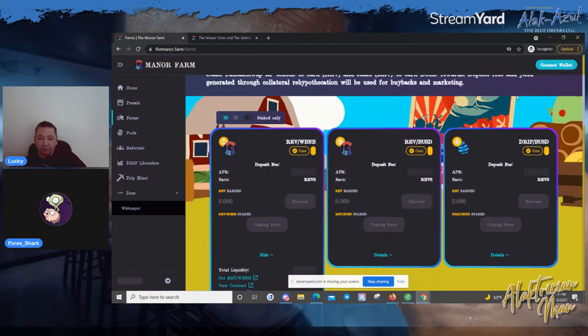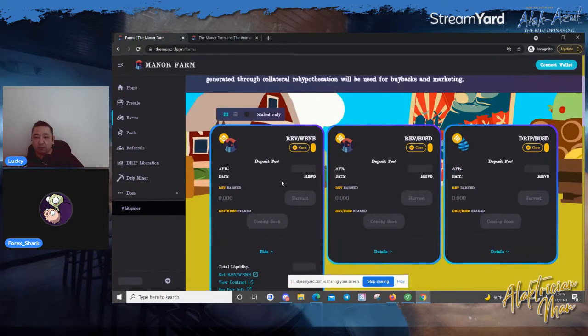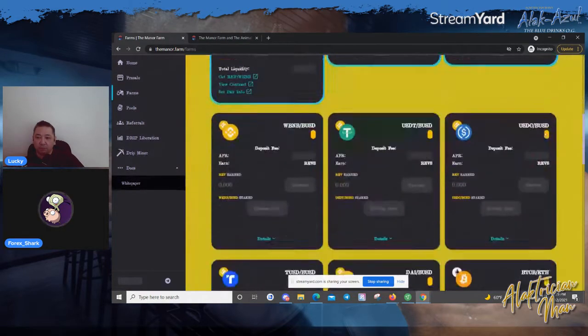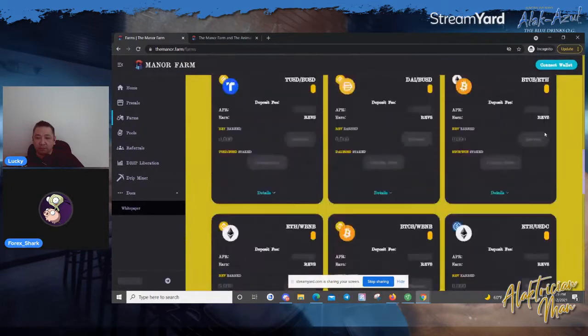Now, there is a deposit fee. You can't see it unless I connect my wallet, but there's a deposit fee of 4% on the non-core farms. For Rev WBB, Rev BUSD, and Drip BUSD, Drip is considered a core farm, there is no deposit fee. For all other farms, and we have a lot of them, there's a deposit fee.